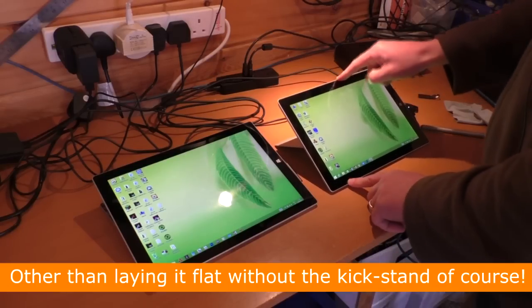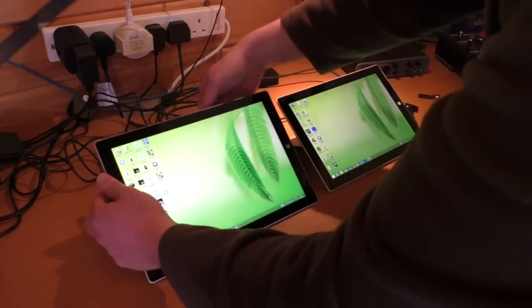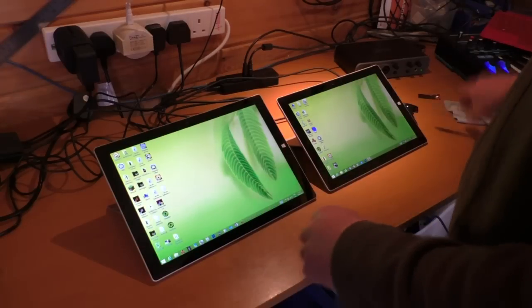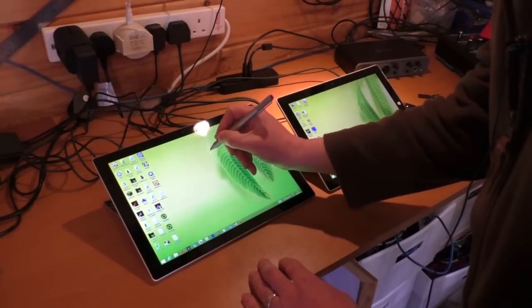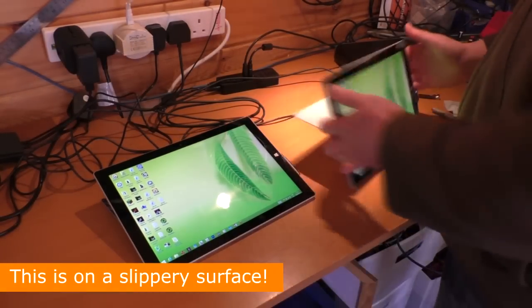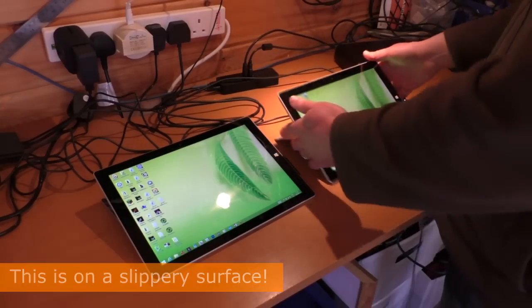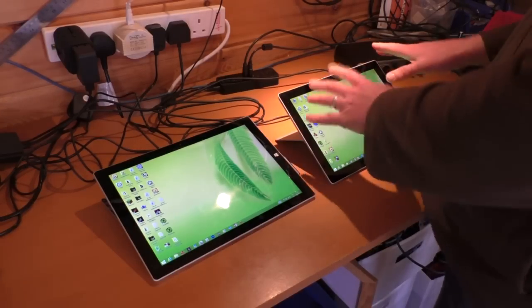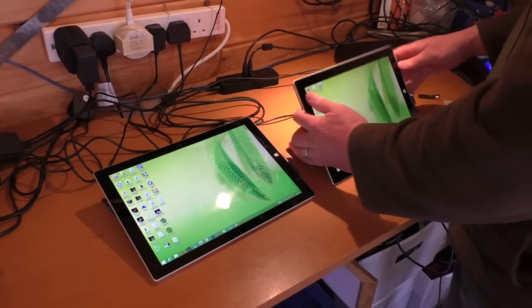I like the rigidity of that. When you have the Pro set up at a certain angle like that and you start working on it, it can go away from you. So actually, the fixed stand is probably no bad thing. I would just like there to be one more setting so it could go flatter still.